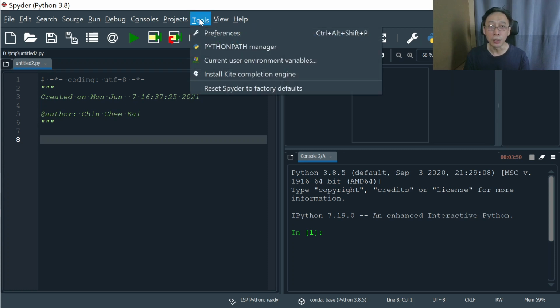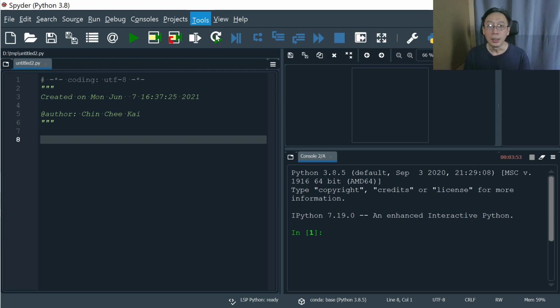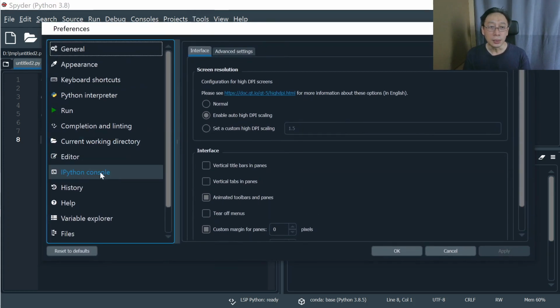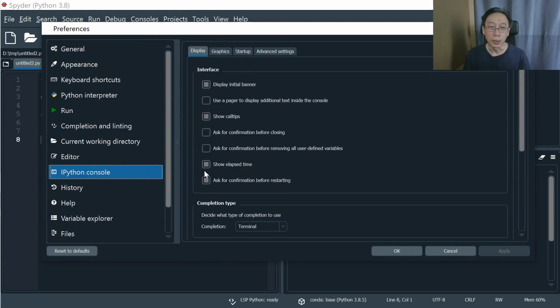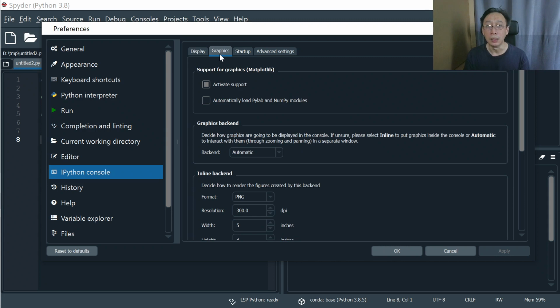The other thing you want to check is the tools preferences over here. When you run this, particularly click on IPython console, because under the graphics part is exactly how the graphics are being treated. For example, if you click automatic, then it will decide whether it is possible to put it inline or else generate a new diagram.